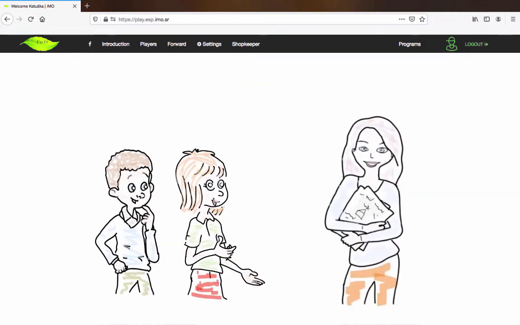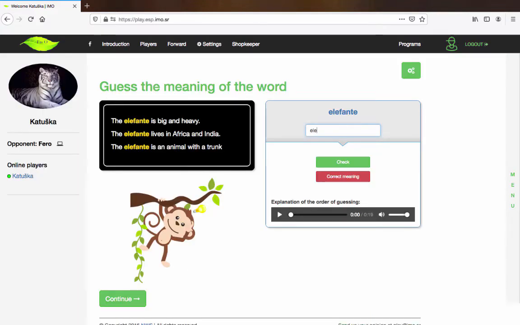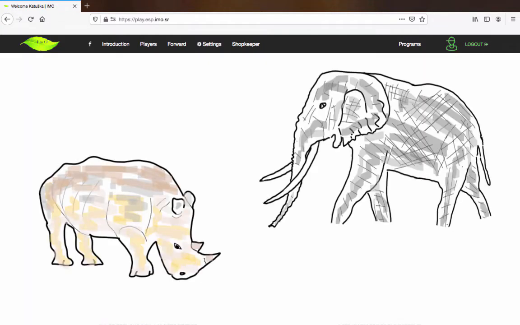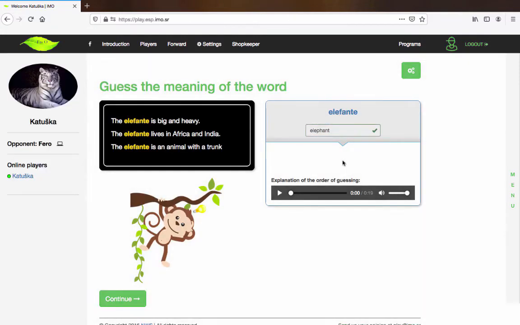If possible, let the children explain to you or each other why they think it is the elephant and not the rhino. Only then type the correct answer. For the time's sake, guide children to correct solutions with questions. What does rhino have instead of a nose? And the elephant? Excellent! It is an elephant.